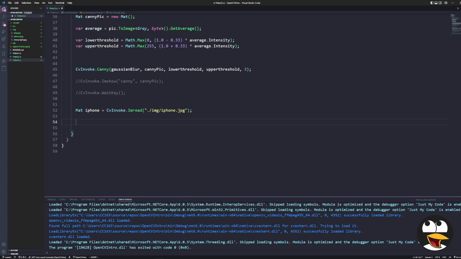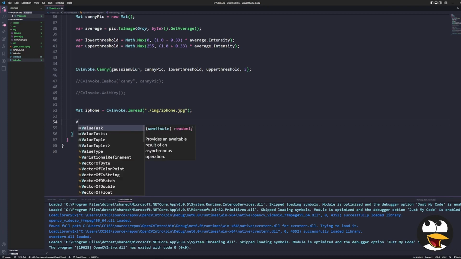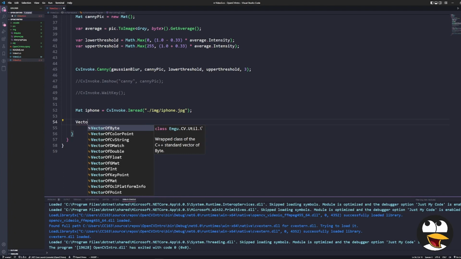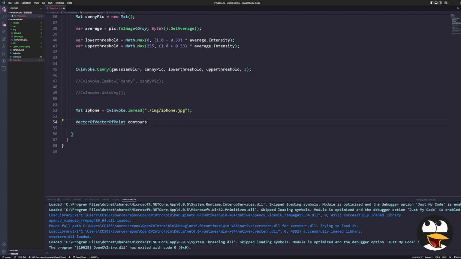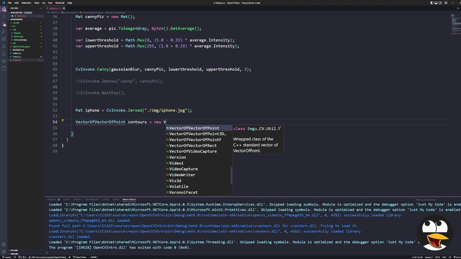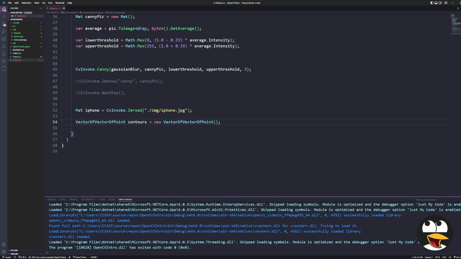It's how the find contour function will store the data given back to us, and that will be from a data structure called vector of point. And yeah, it's basically kind of how it sounds. It's a wrapper in Emgu for the vector of point data structure from OpenCV, and it will store our contour information.